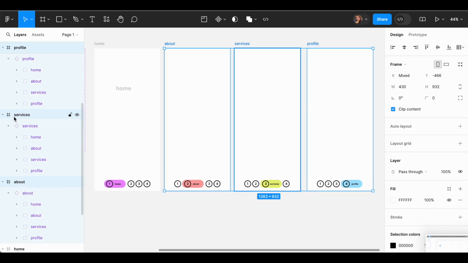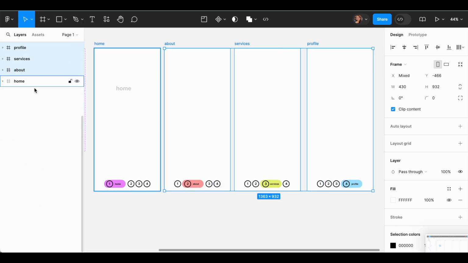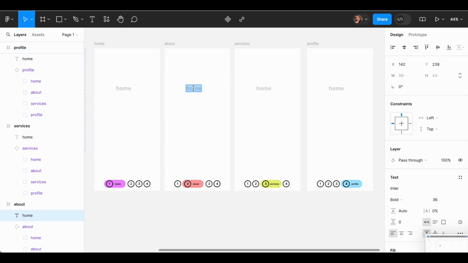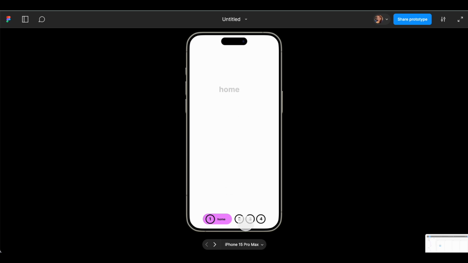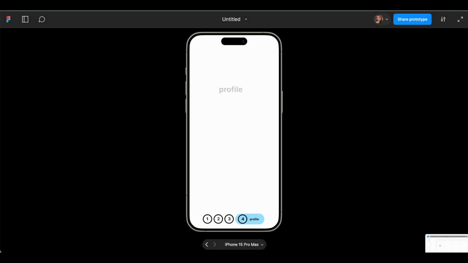So home is the first screen, so you can see I am selecting the other screens by pressing shift, or from the left hand side in the layers I can select all the screens and copy home and paste together in all the screens. So you only have to copy the text and select the frames and paste it. It will appear in all the frames together, and then after that you can change the names. Now in the prototype option, you can see that when we are checking the prototype, everything is going really smooth in the menu navigation.